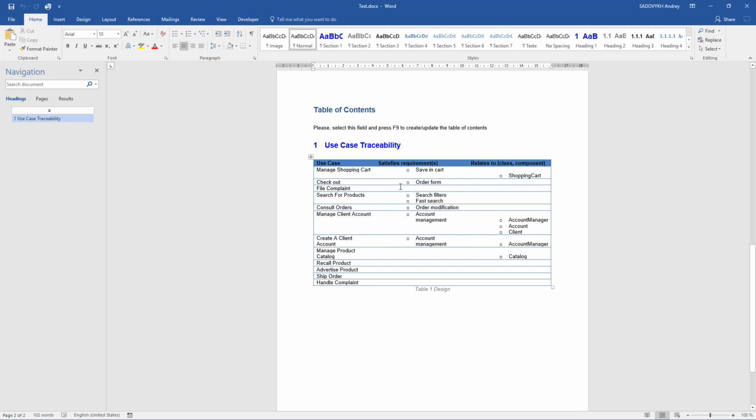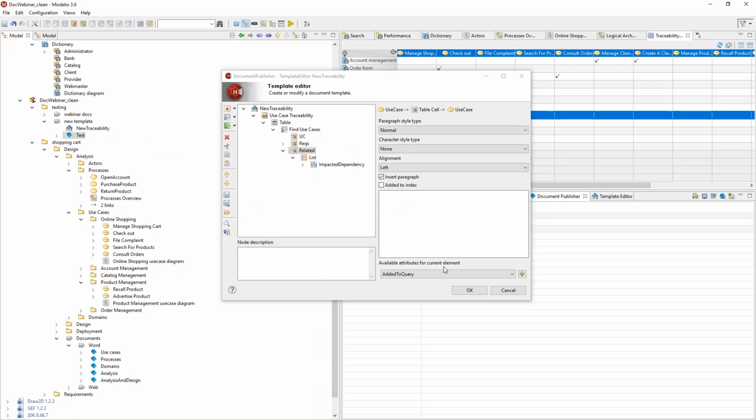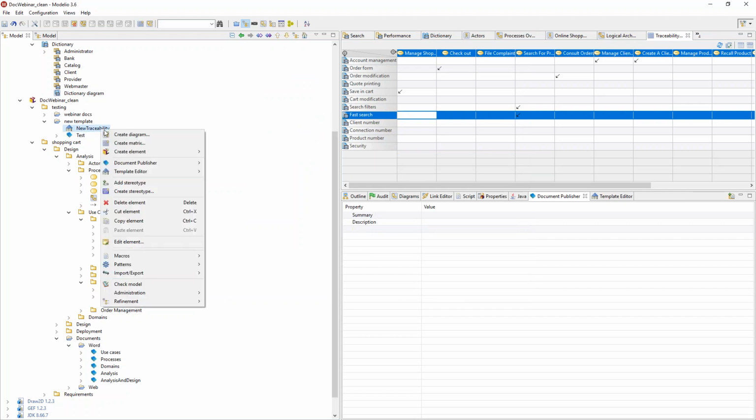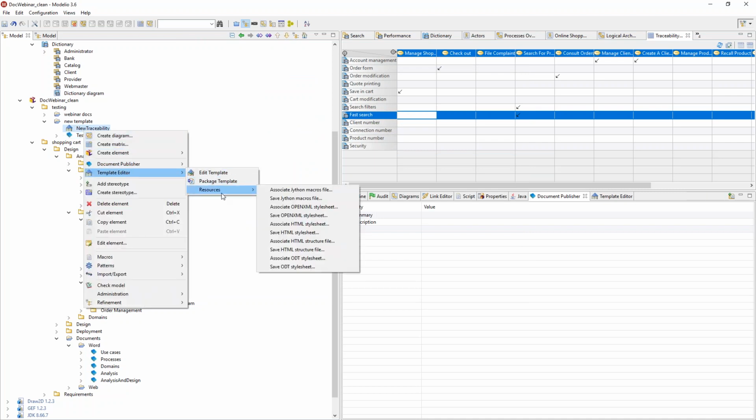Okay, so what then do I need to do to finish my template? I want that by default my project style is associated. So on this template, I will add resources and associate an open XML style sheet.